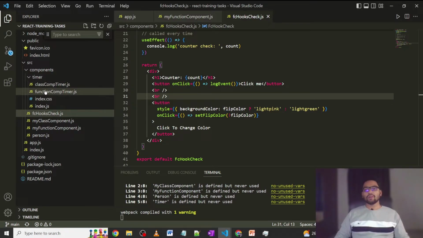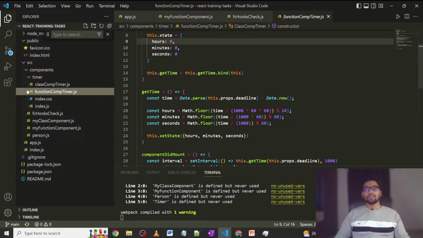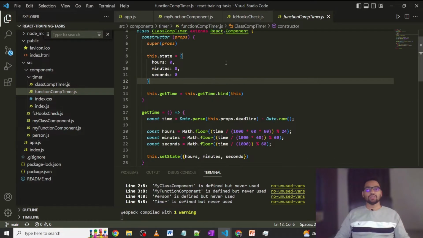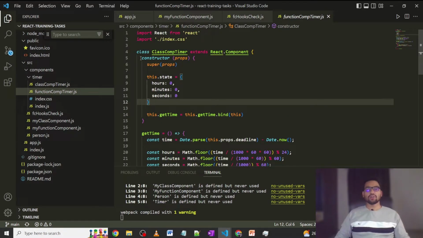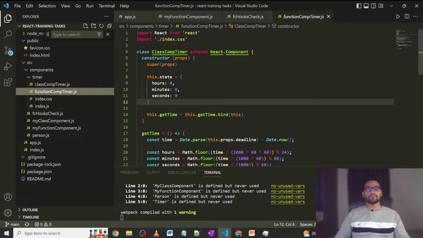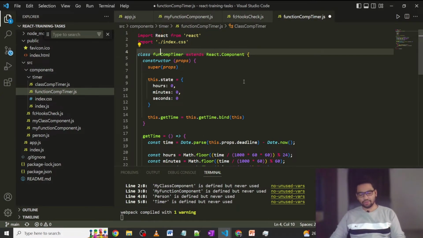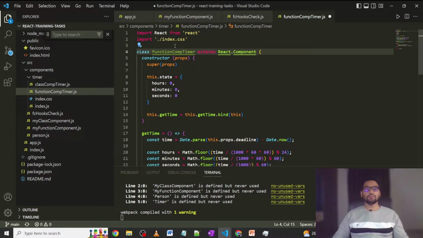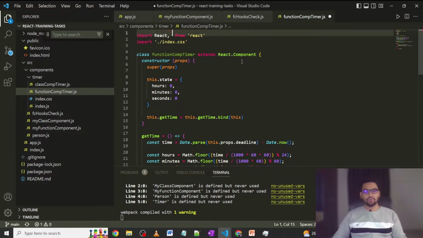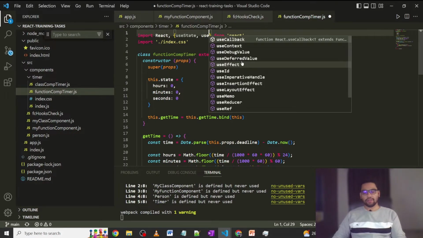So I have created a component here. You can see, right, FuncCompTimer, and already I have the timer set up. So this is just a copy paste basically. I'm just copying from the class component timer into this function component timer. So let me change this component name to FuncCompTimer, and I have to use useState and useEffect.